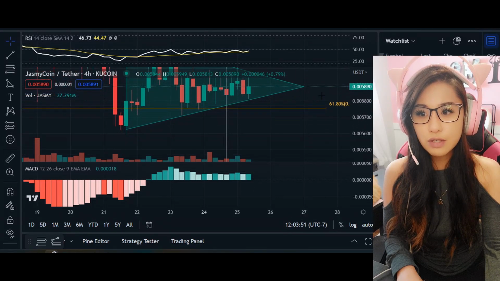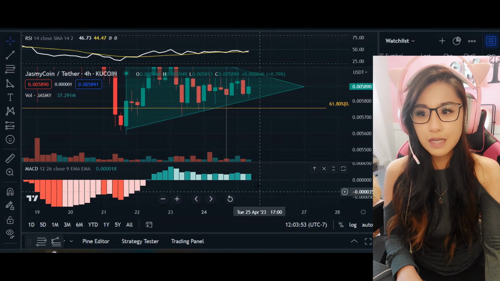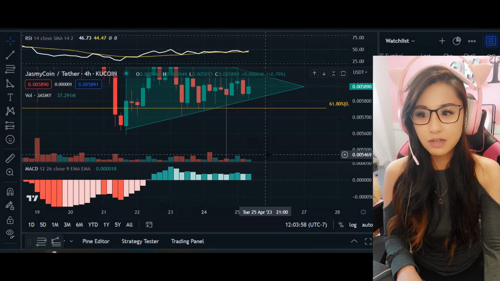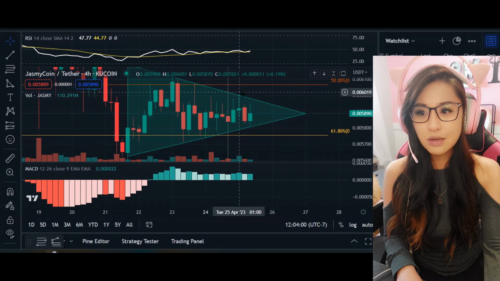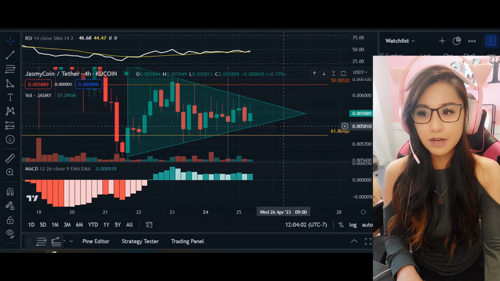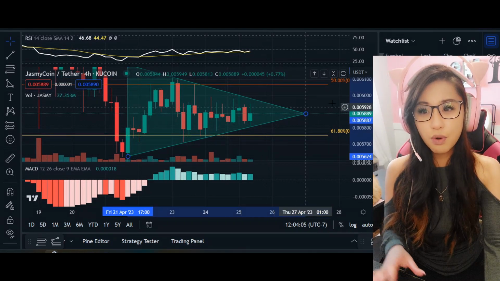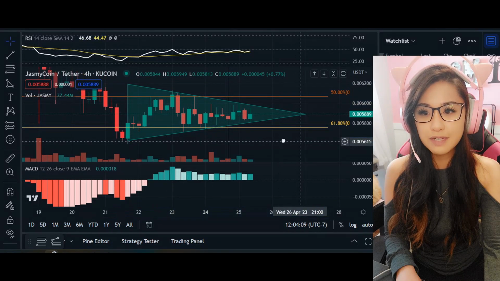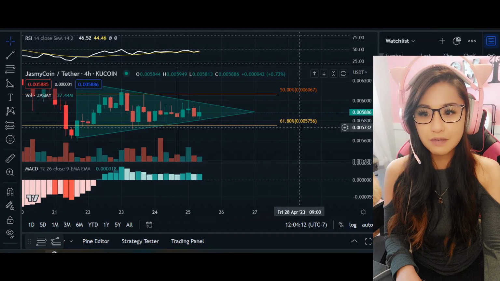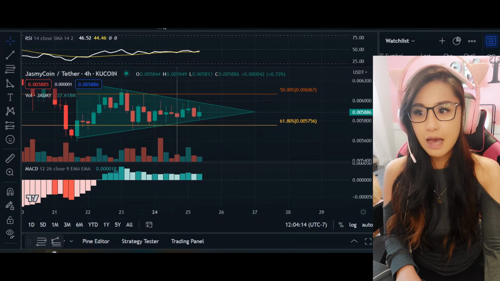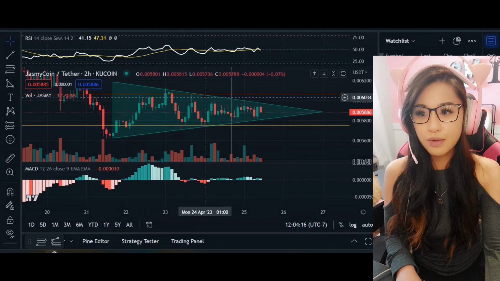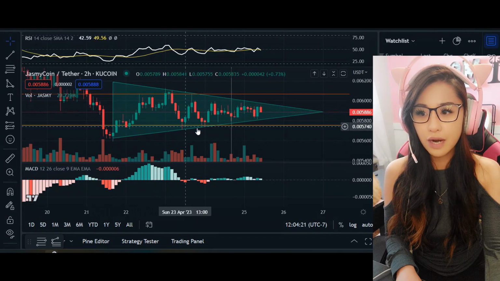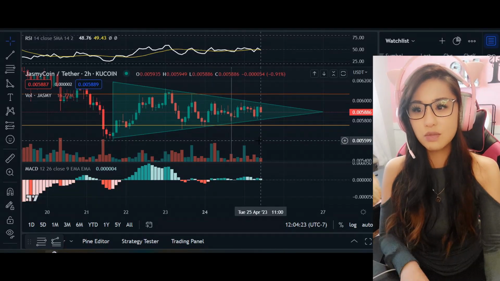So knowing those three things here, the RSI is below the 50, MACD indicator has been green multiple times, and we don't see an increase of our volume. Again, price is going to come down and retest an area of support, either in our triangle support line or coming down to a recent support, and we can see that the price is gravitating towards the 61% of our fib at the 5756. Again, in the 2 hour time frame, we're always seeing a lot of higher low peaks and a lot of lower high peaks gradually going into this point here.